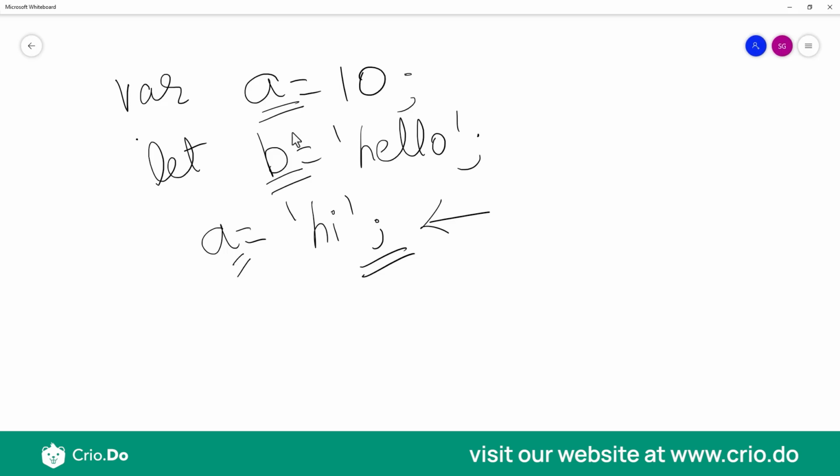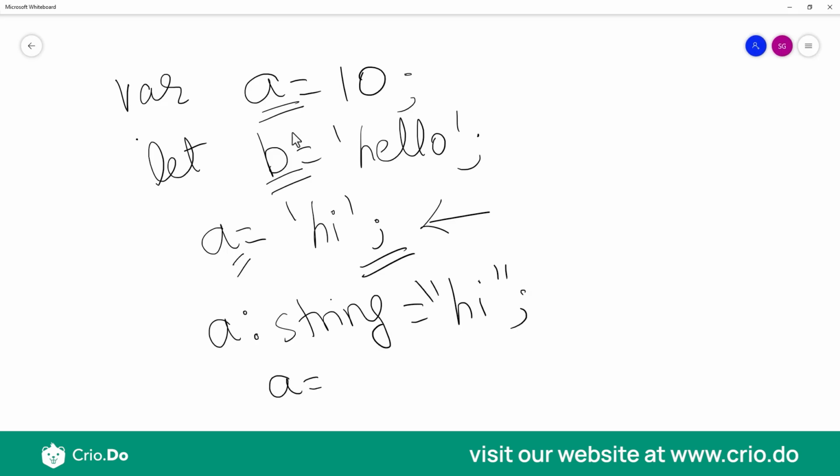And what is strongly typedness is, now assume like in TypeScript, if I have given a data type to a particular variable, say I defined that a should only be a string and I assign it something called hi. Okay. So in this case, what happens is, if I try to assign some other non-string values, for example, I just give it a boolean like true, or I give some number like 100. Okay. So in this kind of scenario, the compiler will throw me an error stating that a is defined as a string, but you are giving it some other value.